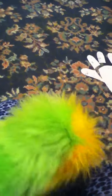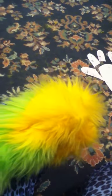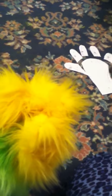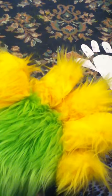Since I still haven't figured out my sewing machine from last Christmas, I'm still hand sewing stuff. This glove just took forever to make. And that's the thing about fursuits. You make one, you have to make a pair.